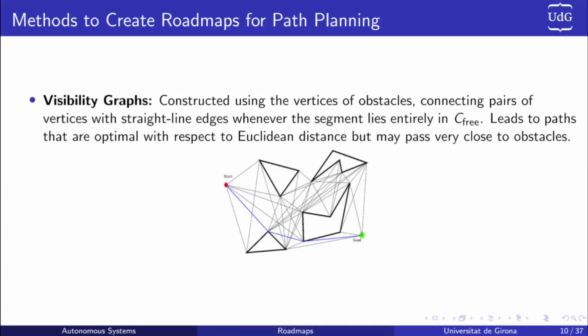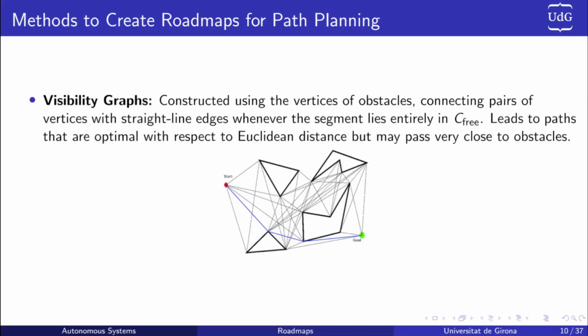Here the main idea, and I will go a little bit slower with the algorithms that we can use to build them, is that if we have an environment defined using polygons, we use the vertices of these polygons to trace lines. You see, all these lines always go to the vertices of the polygons. What this creates is this roadmap that you have here, in which nodes always correspond to a vertex or the starting or goal position.